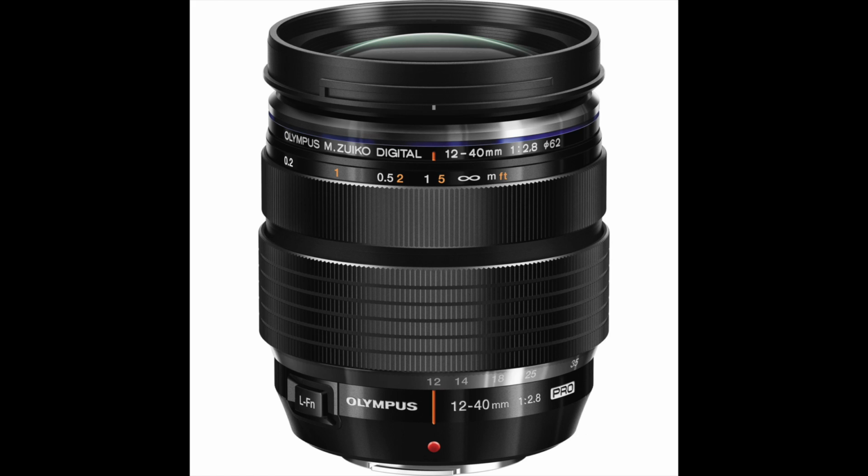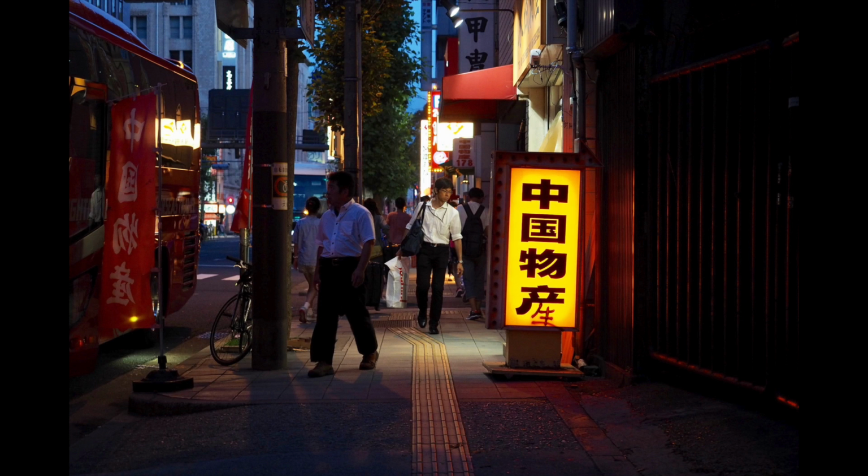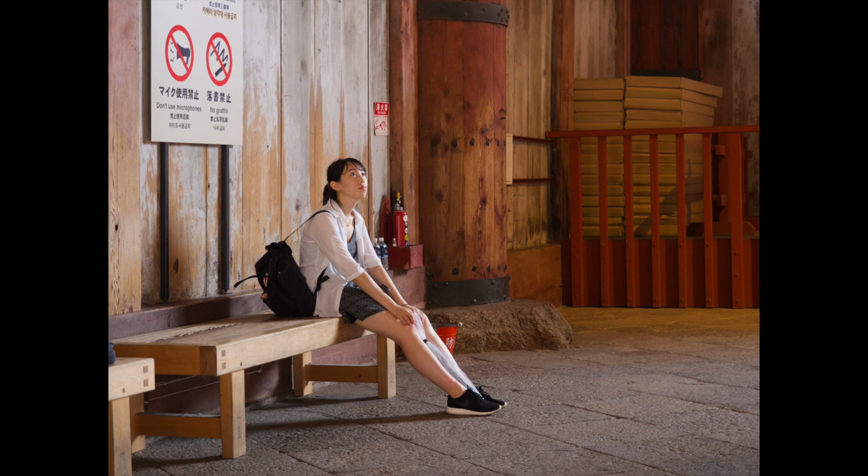I mean, image quality wise, it was perfect. It was an amazing lens, and I love the way that you pull down on the focus ring and it switches to manual mode. I love that it has this extra button that suddenly gives your camera another function button that you can program.